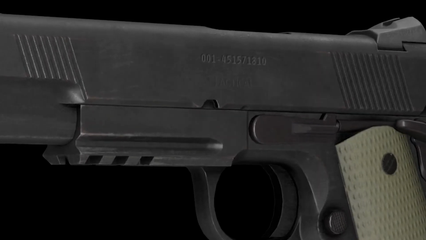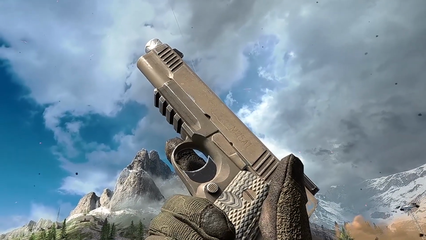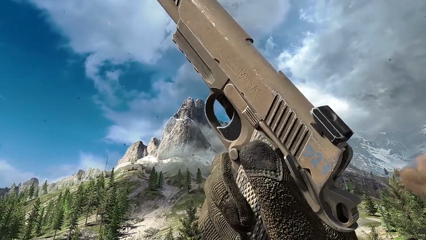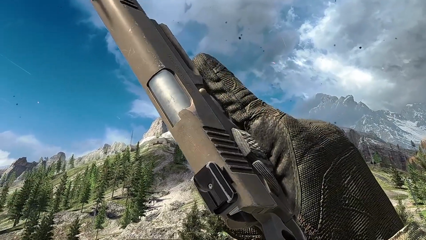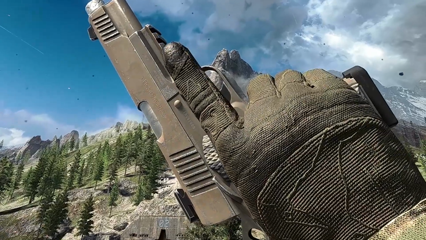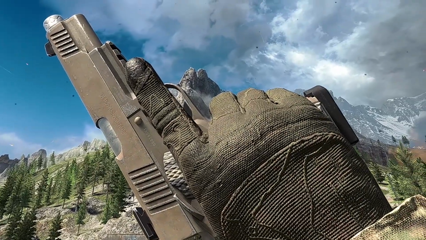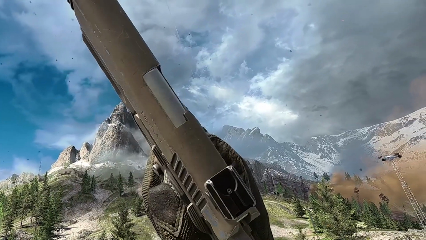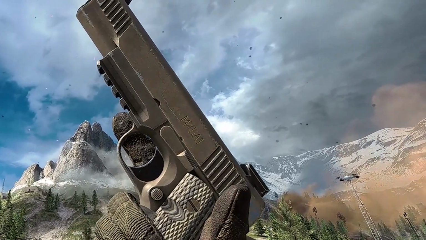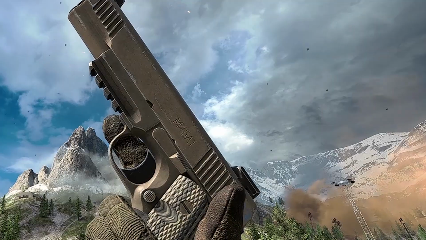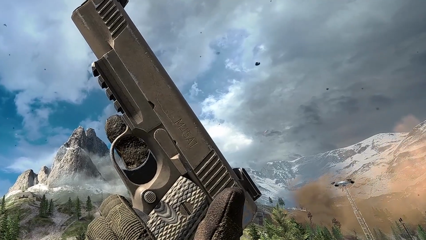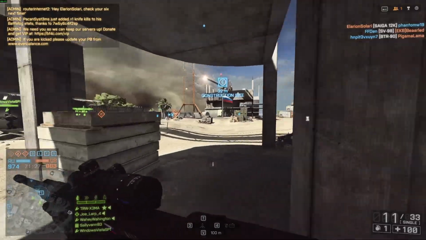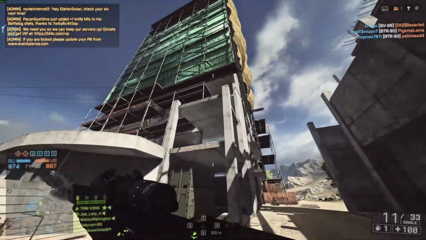Whereas Battlefield 6's guns are a lot more beat up, a lot more weathered, very much trying to tell a story with the texture, that the gun is used a lot. Again, BF4 does this as well, but it's a lot more subdued. Not sure which approach is necessarily better, but that's how each game does it. Of course, we see the massive increase in objects here because BF6 has the attachment system and all that. Overall, looks-wise, I prefer the BF4 one.